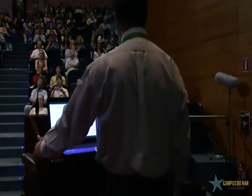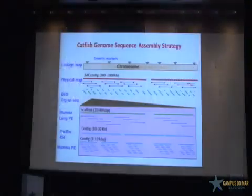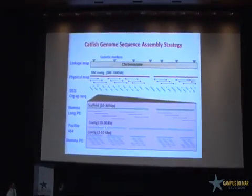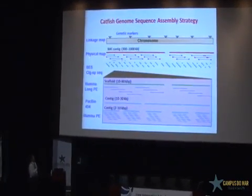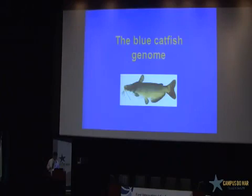The overall assembly strategy so far: we only use Illumina sequences, which really is down here, and then you put them into very short contigs. But very soon, we're correcting the mistakes with PacBio right now. So we will be able to put this PacBio and 454 long reads back into the sequences, eventually through the physical map and linkage map, into the whole genome fashion. So that's not too much different from any other species.